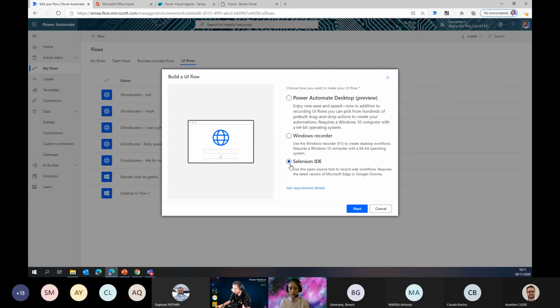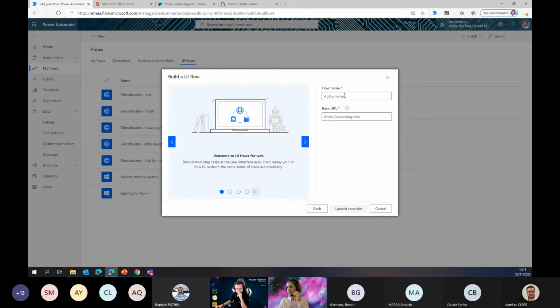Because my chatbot is embedded into a website, I always need to test a website. So my chatbot is not on Microsoft Teams, and even if it were, it couldn't be possible to test it because Microsoft Teams is not yet integrated with UI flows. But we always have to move to website if our chatbot is in an organization website or whatever.